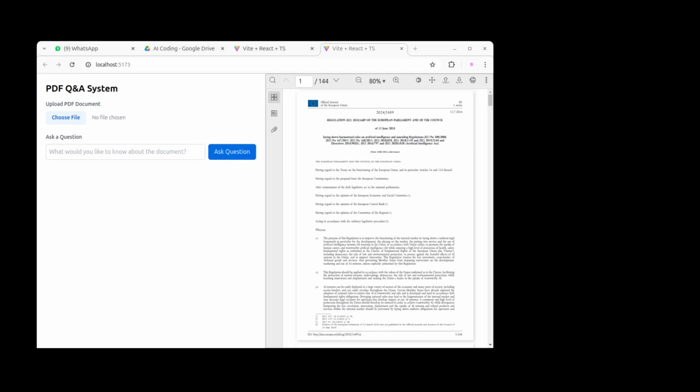We can upload a document, we can send a request through, bring back information, the citations are listed underneath, we can click on the citation, and then we can actually have the system automatically go to the relevant page in the document. Hope you enjoyed that, and let me know what you think.